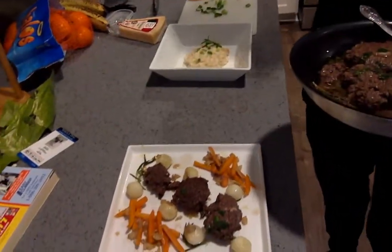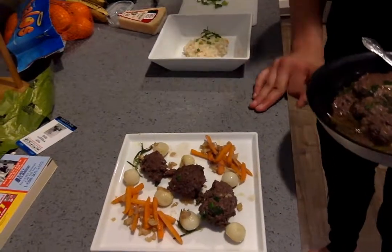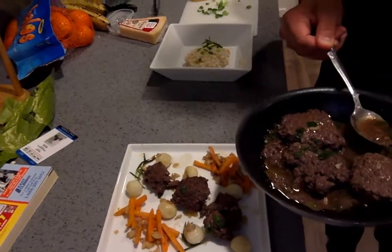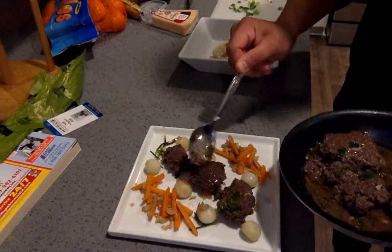And then we have a little bit of — what is this? It's that veggies that I cooked with beef, ground beef. Nice and packed. Like mini little sliders, but not really because I'm not into that at the moment. And then we're just going to dash a few of this beef dressing on that.